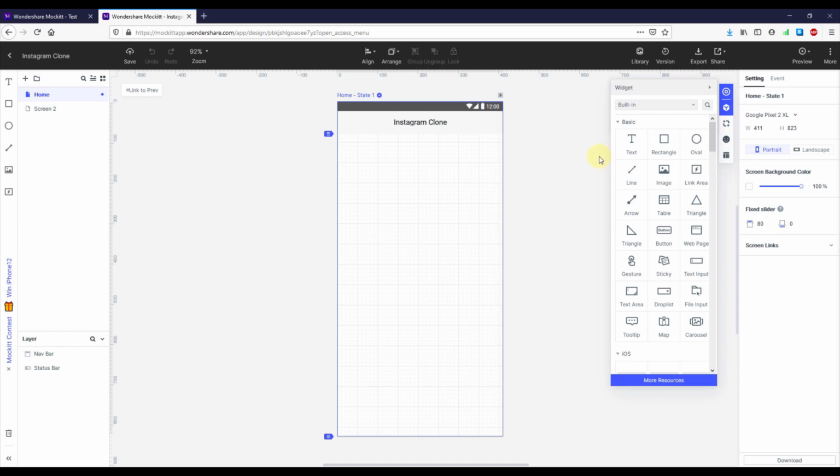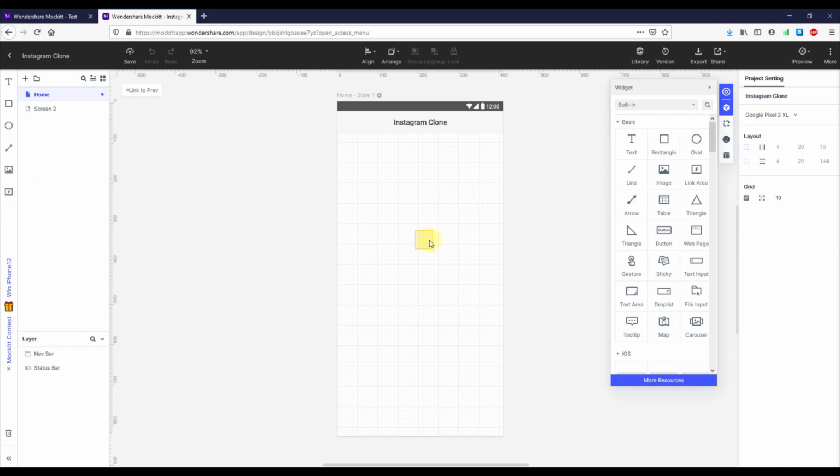Here, as you can see, this is our user interface and it's very easy to navigate. Now I'm going to show you some of the tools which you can use. The first thing on the left side, we have some tools like a text tool, a rectangle tool, oval tool, a line tool, then we have an image view tool, and we also have this link area. This link area is basically an area which lets us link our components from our screen to other screens in our project. I'm not going to add that right now, but those tools can be added to our screen just by dragging and dropping.